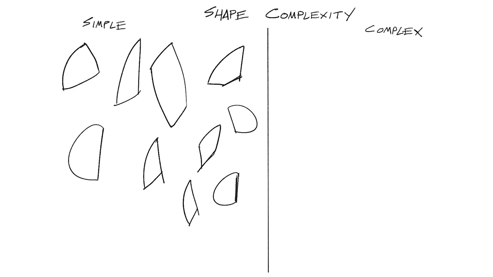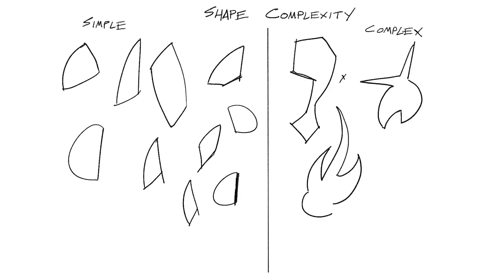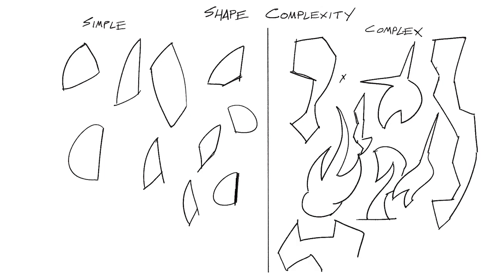Now let me try to draw some complex shapes. See how these have many sides? They have a lot more going on and feel less unified. These sorts of shapes do have their place, but when you're trying to draw and simplify things into simple shapes, these sorts of complex looking forms don't really fit that purpose.